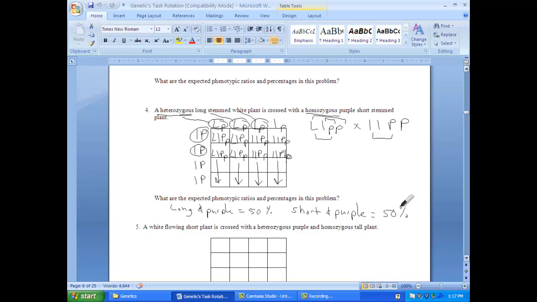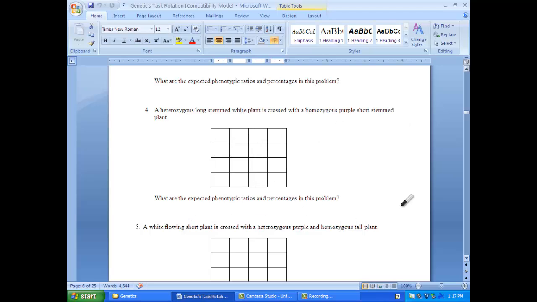Would you guys like me to do 5? It's the same basic thing. You need to understand what homozygous means and what heterozygous means, and which ones are going to be considered dominant and recessive, which I gave you the key up above. The word part? Sure. I will. So the question was, can I go over the wording here and go over what the genotypes are going to be?